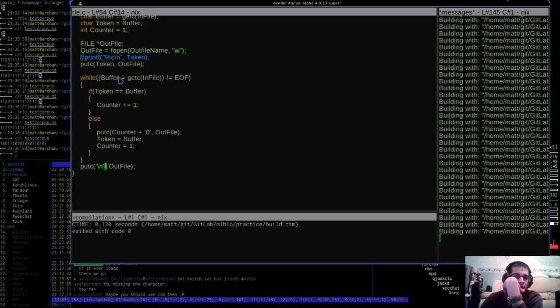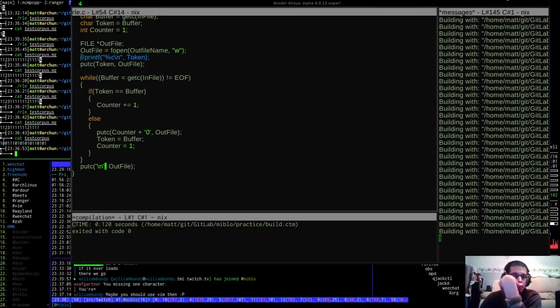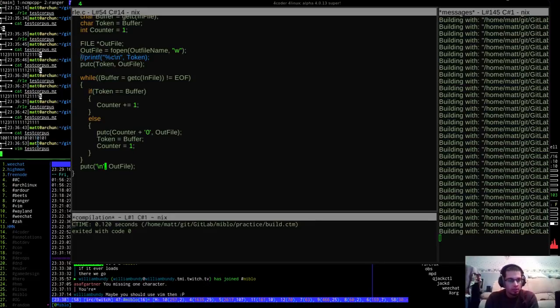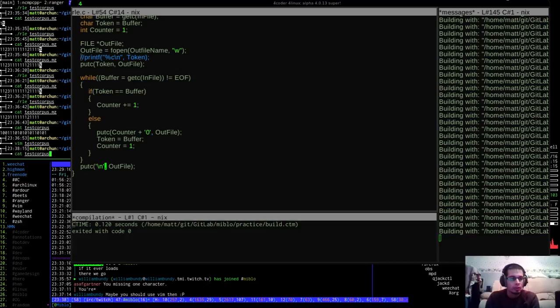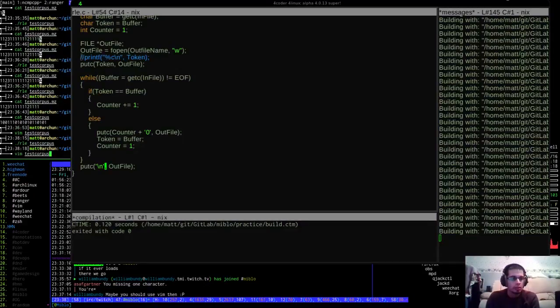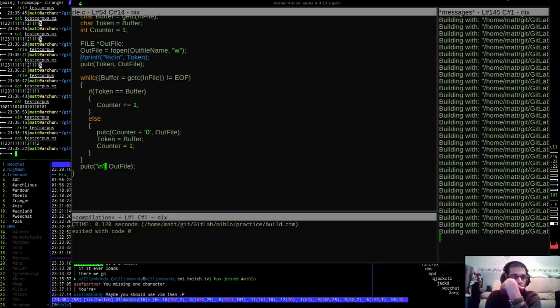Well, buffer getc is not end of file. Let's just have a good look at this. Actually, just to make it a bit easier for me, let's just change the test corpus to end with 2 ones. So it should end with a 2. Yeah.